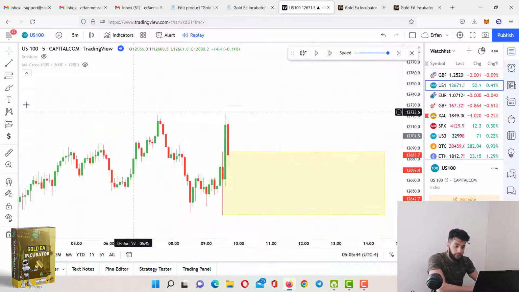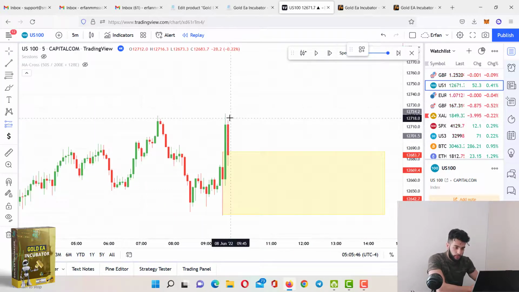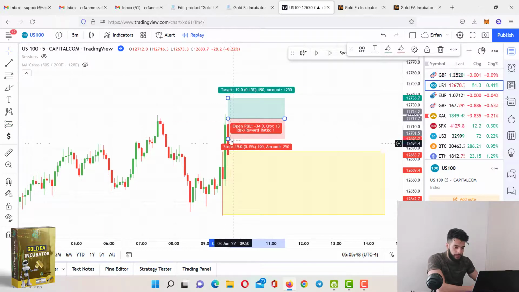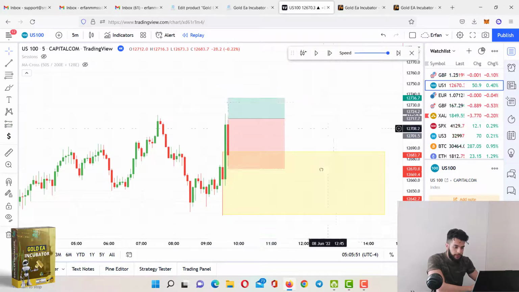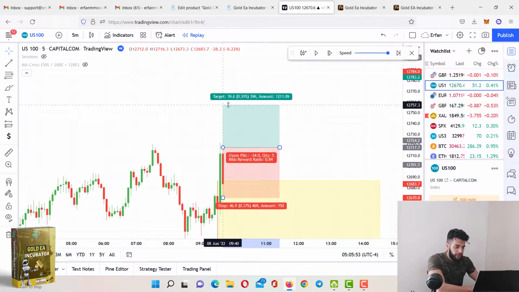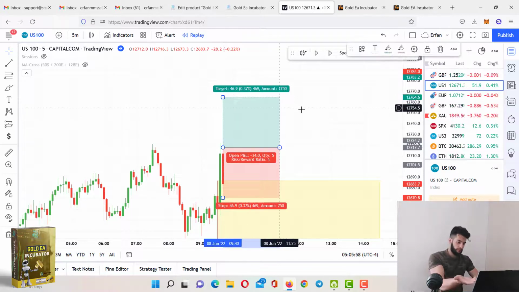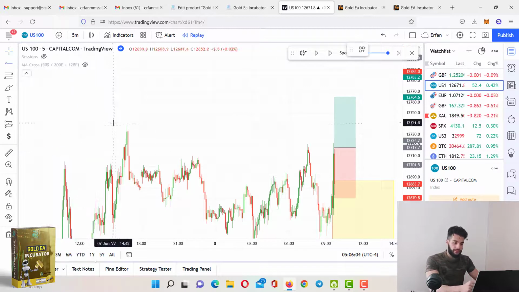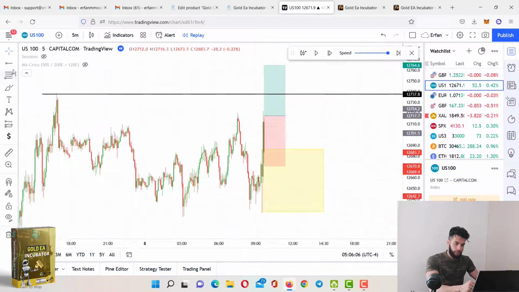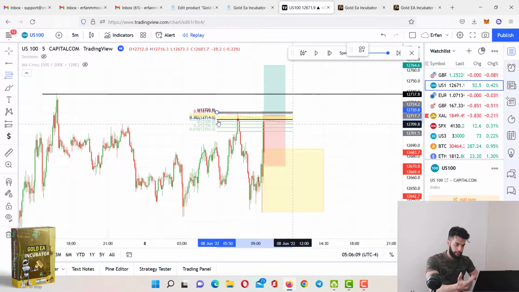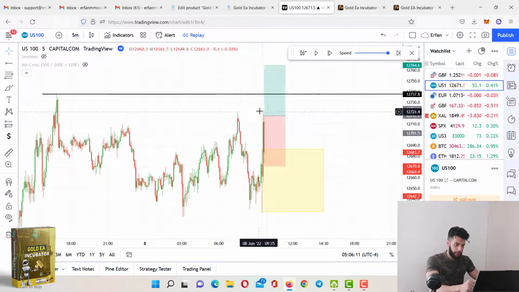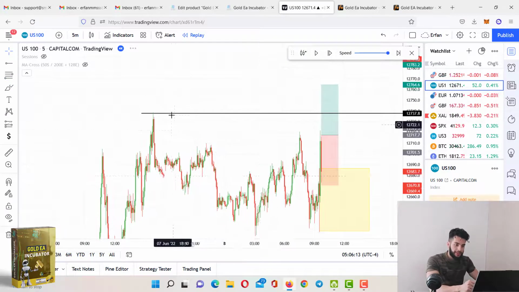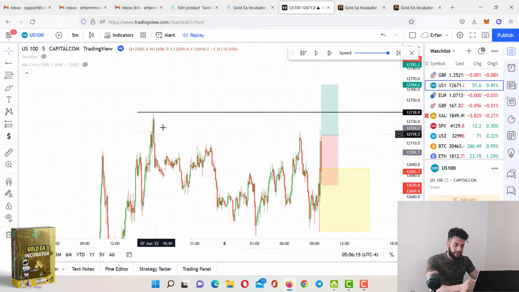And you've got to be super accurate and also quick as well, because you need to put your buy stop above the previous candle and put your stop loss here and your TP right here. Again, this is a little bit risky because you don't really know where you're putting your TP because there's nothing here. If you want to consider the closest resistance level, it's going to be this one right here, or this one right here, which doesn't count anymore because it already grabbed the liquidity. But this is the next resistance level that we have right here.